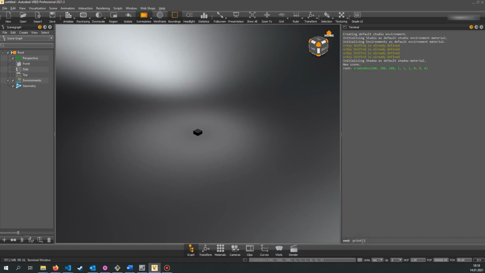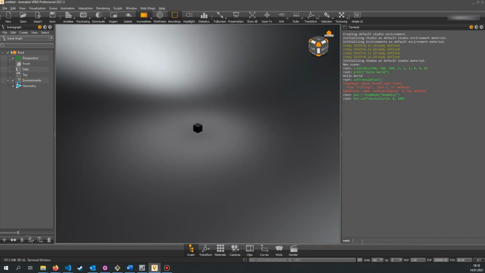When you open the terminal after starting VRED, you will see a bunch of messages that are basically initialization messages from VRED that are telling you what resources have been loaded and whether there have been any errors. Every print message you or any other script generates does show up in the terminal, so it's the only place where we can directly see whether there was an error while running your script or where you can look at your log messages.